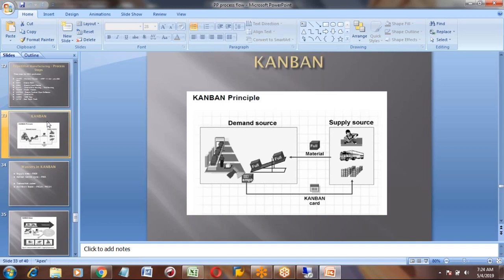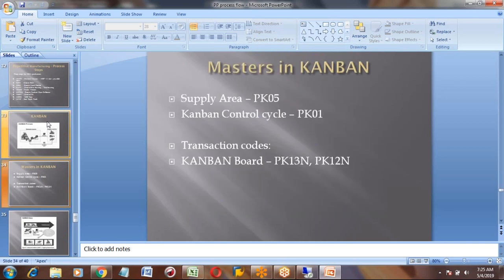Okay. So, any questions? Otherwise, can we drop? Yes. Do you also have a document on how he is using Kanban in the repetitive process? No, this process is the same, whether you are using it in repetitive or discrete or wherever, there is no difference between the processes. But I'm saying when he uses the T-codes for Kanban, like PK13 and all these things, do you have that in a document or screenshots? No, this document doesn't have any screenshots, only the transaction codes and the flow.